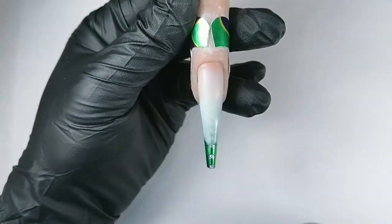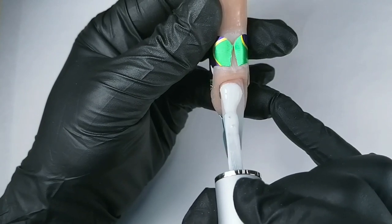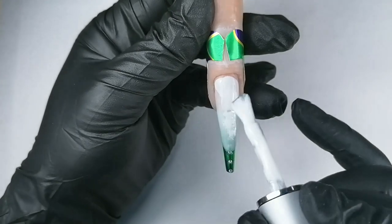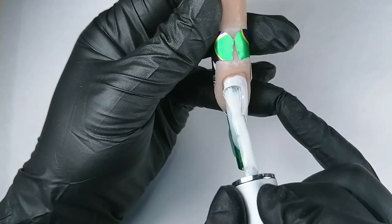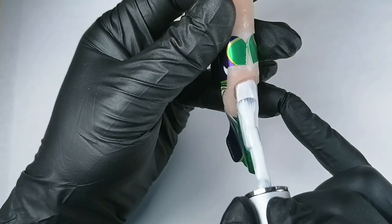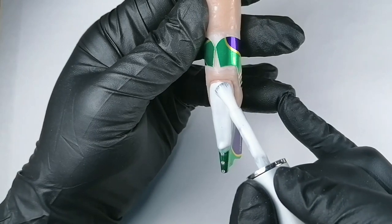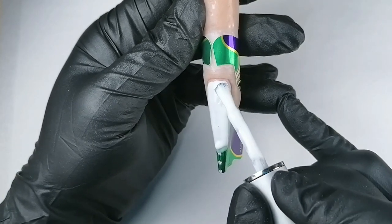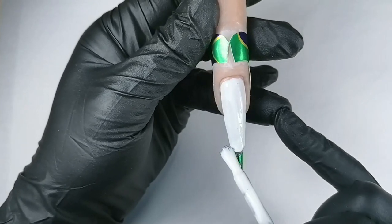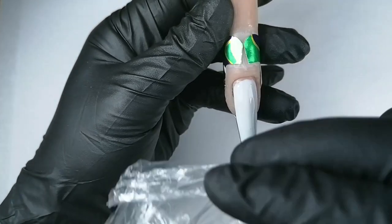When this is cured, Natalia is now using fiber coat white. Not frosted, but fiber coat white, of course. And she's applying this over the whole nail as a color application almost. Of course, make sure that you work very precisely around the cuticle, because especially with a color like white, the cuticle definition is super important. Take your time and make sure everything is very smooth.